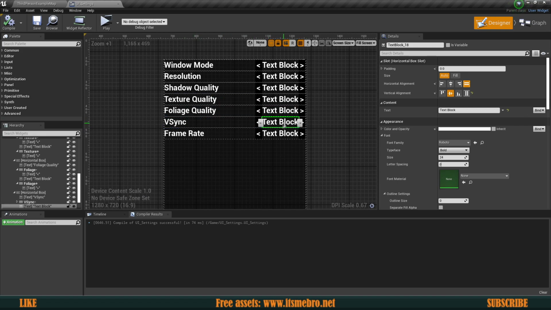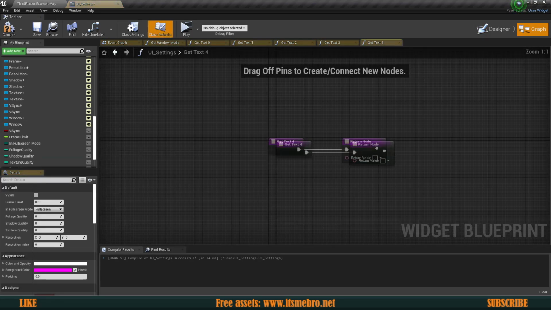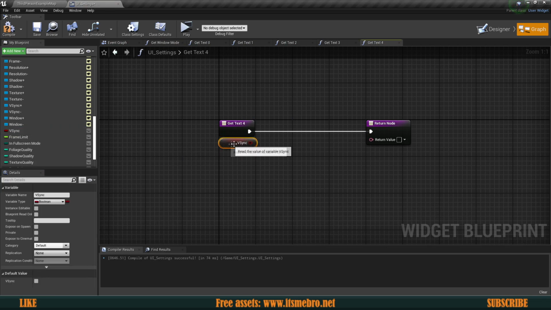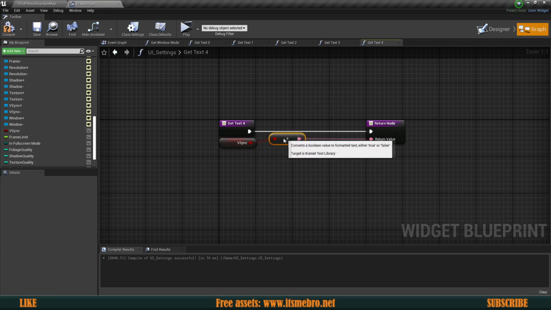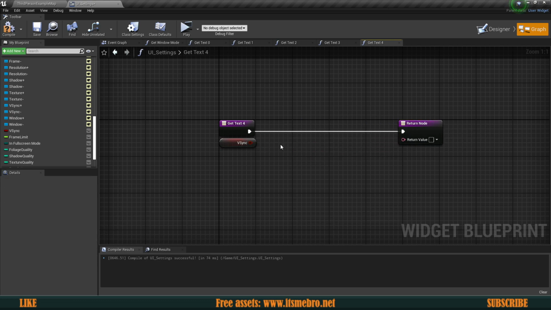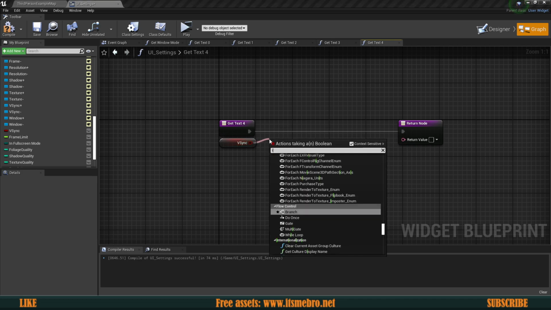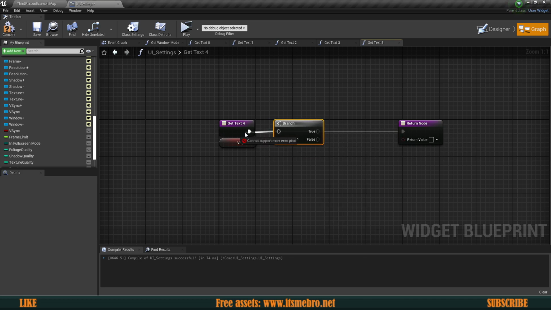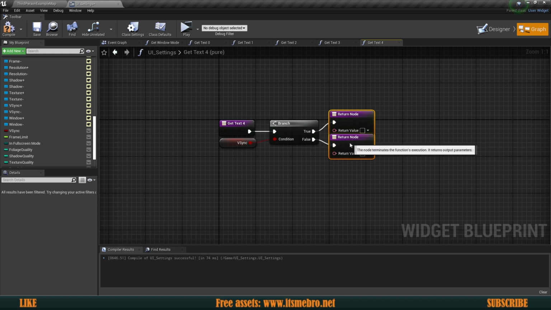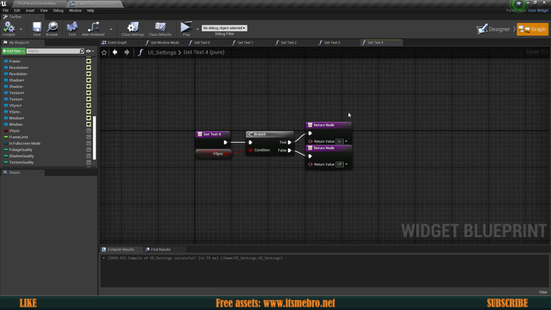What else do we have? VSync. Cool. We create a binding, and this again is very simple. We grab the VSync variable and we just plug that in directly, and it's going to say true or false. Obviously you can also do an if branch check, for example, and then you can provide 2 outputs. You can call this on or off, enabled or disabled. So if this is true, we're going to say on. If it's not, we are going to say off, like so.